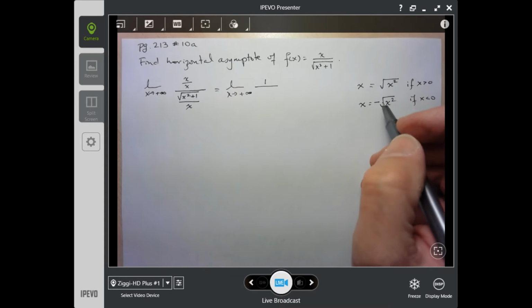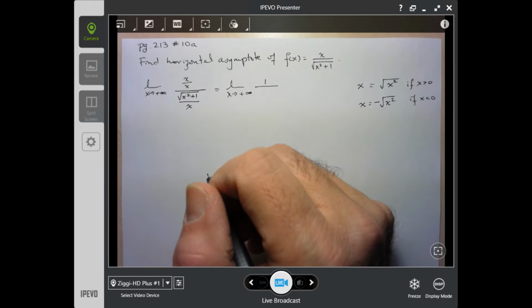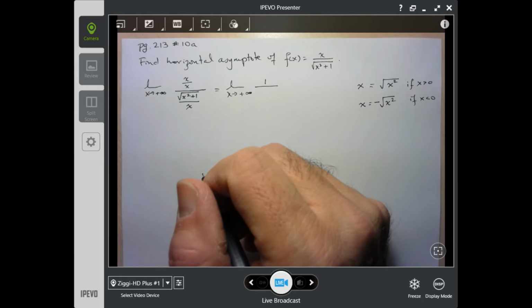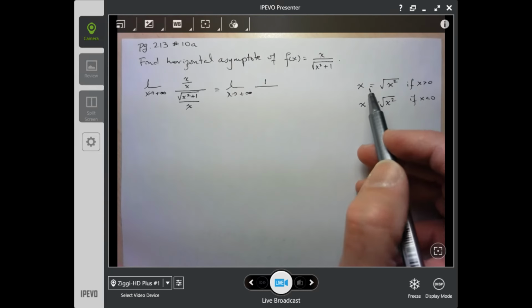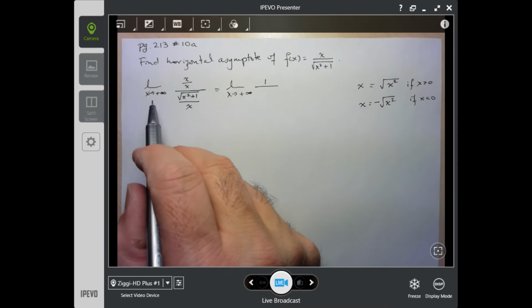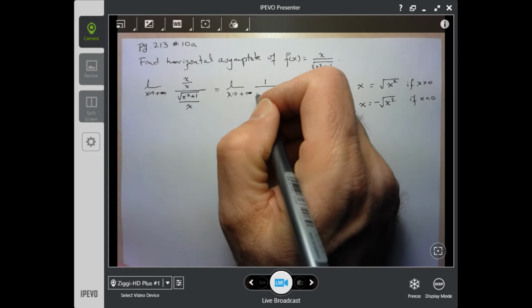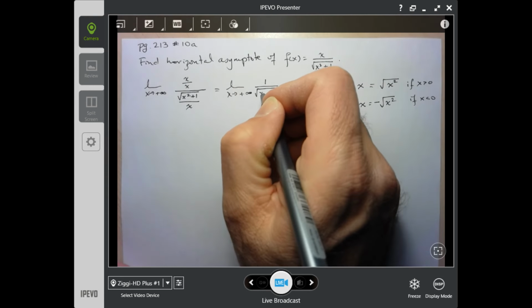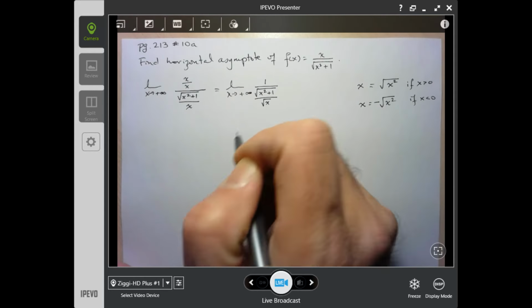Okay, so this makes me wonder now if things will be different when I look at the limit as x approaches negative infinity. All right, let's take it one step at a time. So we know that when x is larger than 0, as we're looking at here, we can write x as a square root of x squared. So here we can write x squared plus 1 over, instead of x, the square root of x squared.